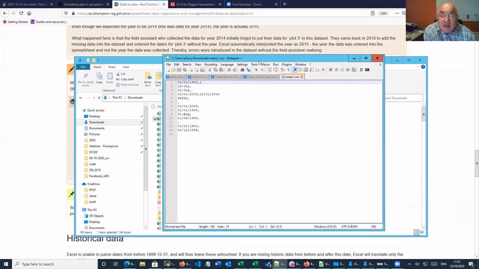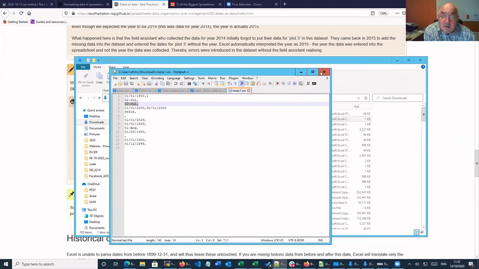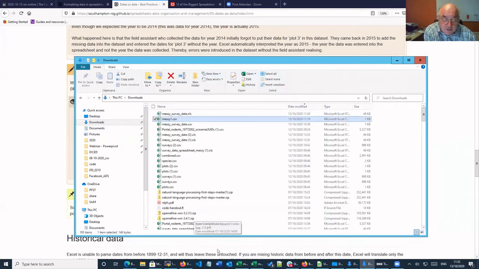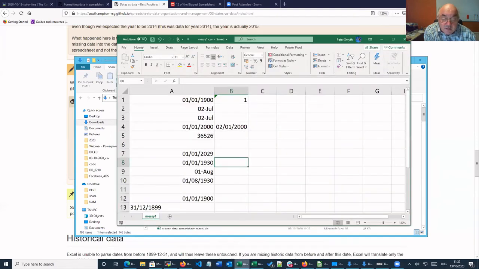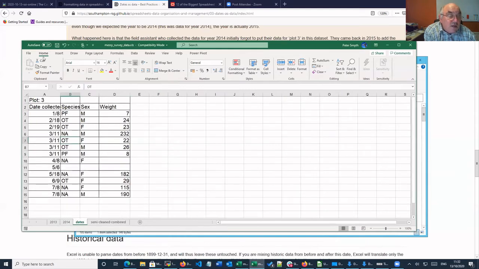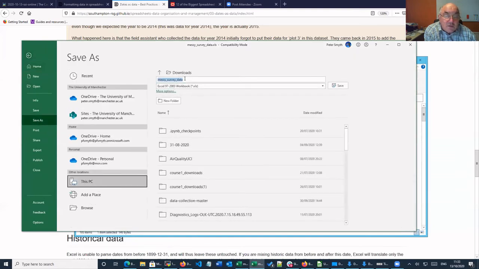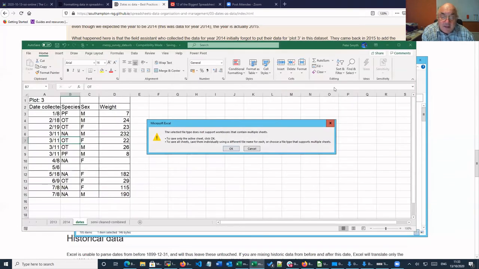And you can see in here that the dates are being exported. Oh, actually, it's in the same one. I'll tell you what, let's do this for real. I've got messy data up here. This is what I was supposed to be exporting. So let's go through the motions of exporting this file. Save as, I'm going to call this Messy2. I want to save it as a spreadsheet, a CSV format in downloads. I'm going to save that.